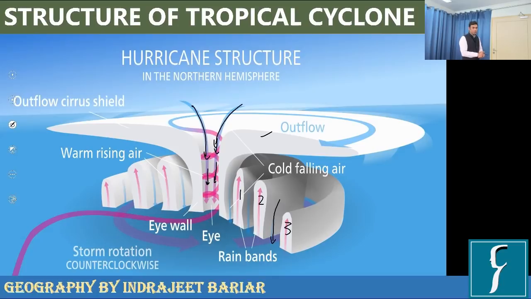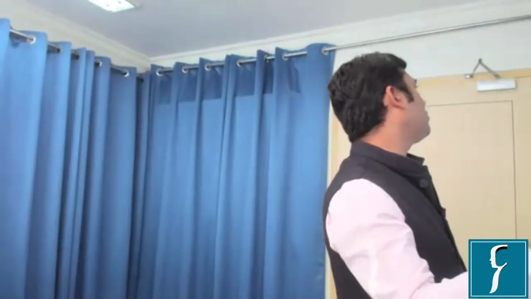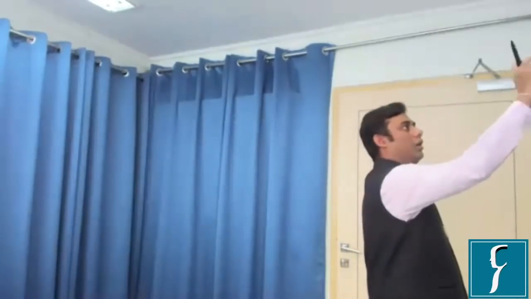Okay, yes, everyone. Now, if I ask you, and this is a question which has been asked in examinations repeatedly, what are the characteristics of the eye? What are the characteristics we can associate with the eye? Just try to figure out in terms of wind velocity, pressure, or the movement of air. How exactly, and what would be happening? Yes, people, give me the answer.